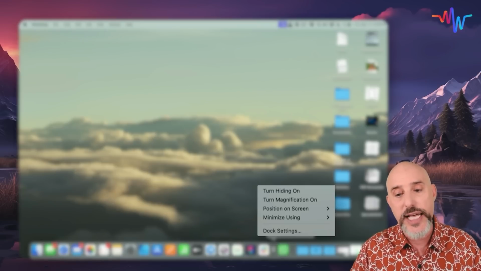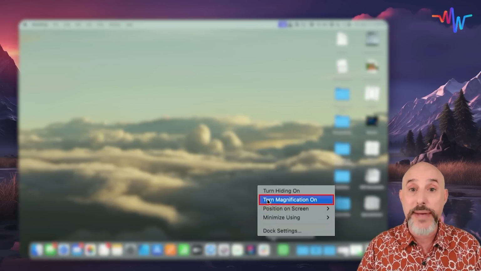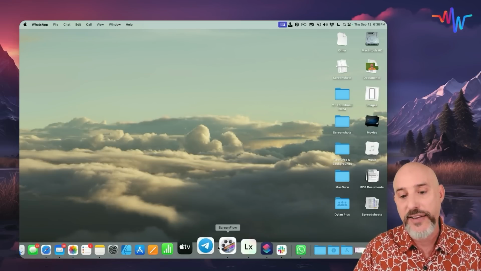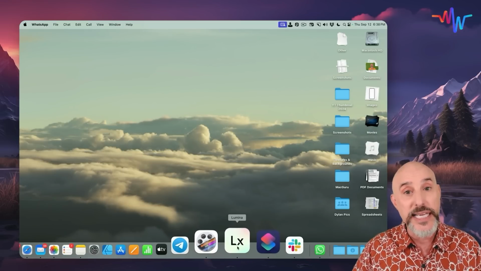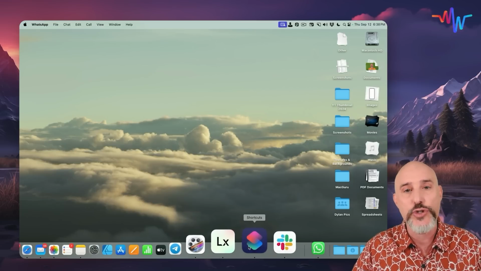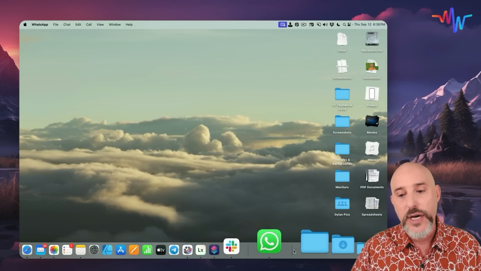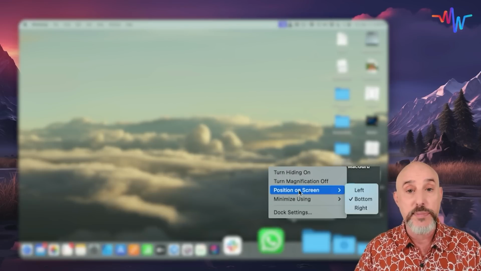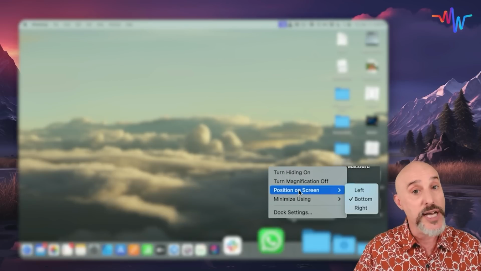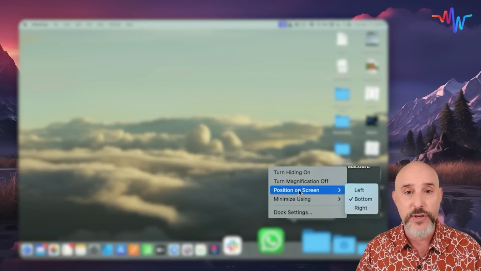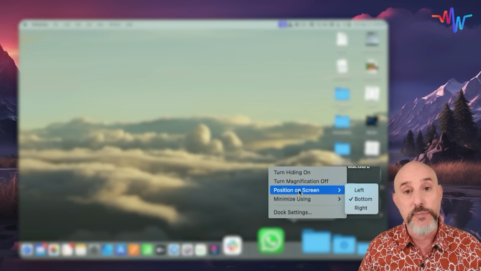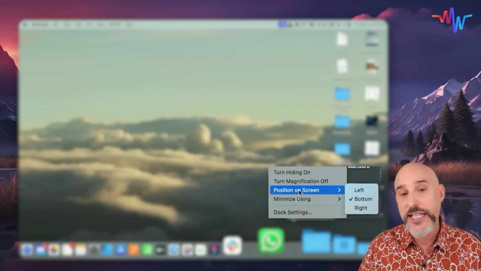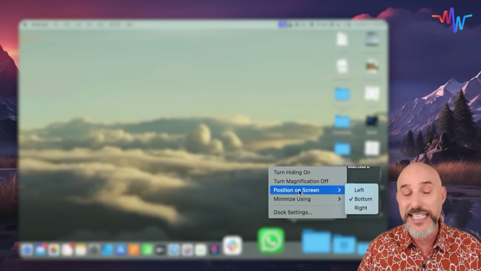In addition to that, you'll see other options like turning on magnification. If you've got a ton of apps on your dock, turning on magnification can allow you to see them easier by magnifying them as you scroll across them. Another right-click on the dividing line here, and we can also change the position. Some people like to put the dock on the left side or the right side of their screen. I prefer to leave the dock on the bottom because it's the longest edge of the screen, and it allows me to have lots of apps, folders, and documents easy to access.